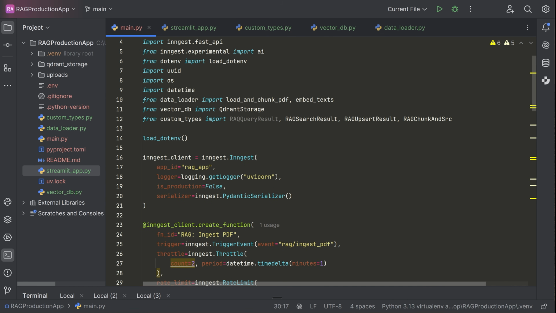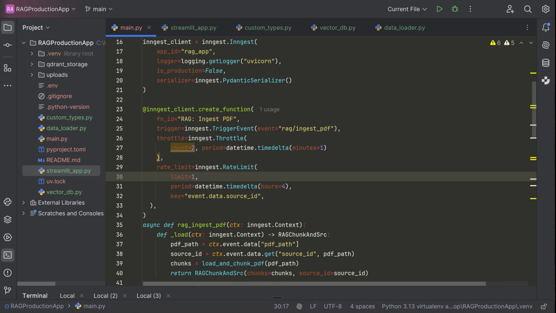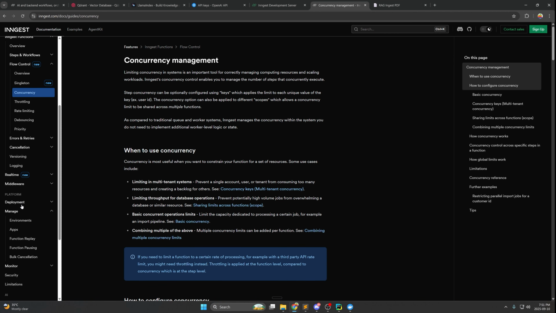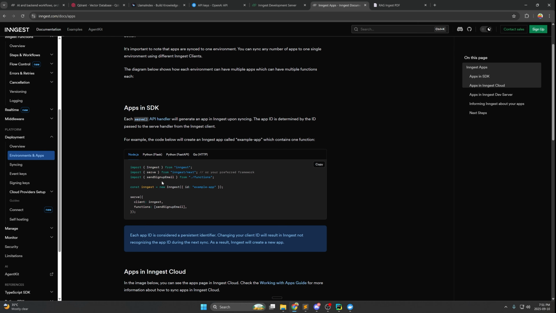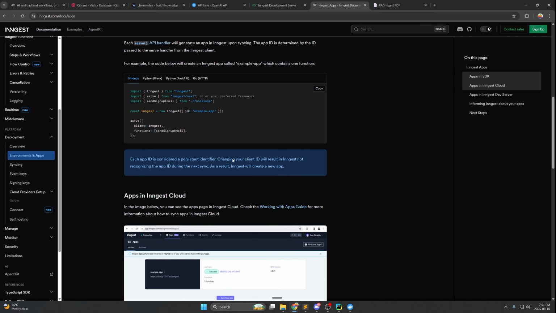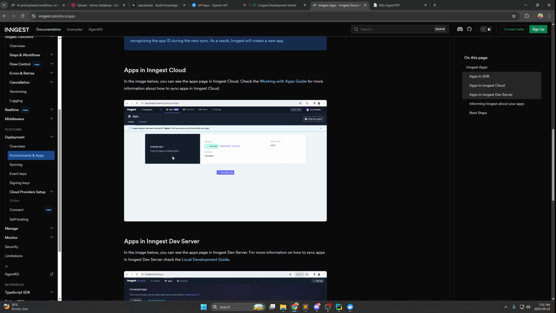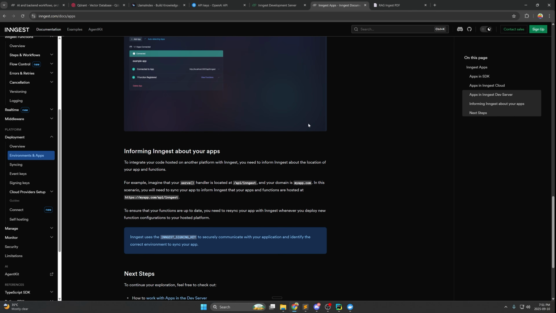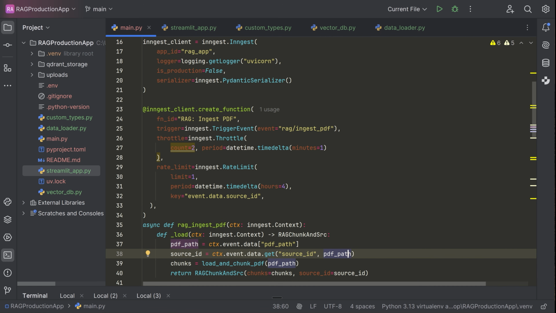I think this is a really cool application. It goes above and beyond the basic, simple RAG apps where we just do something locally. This is actually something that we now could deploy to production. In order to do that, I would suggest following along with the Inngest documentation. They have some steps on deployment and how you configure security in different applications and how you set up the environments. It's not something that I have enough time to cover in this video, but if you guys do want a video on it, then definitely let me know and I can likely team up with Inngest again to get that done.